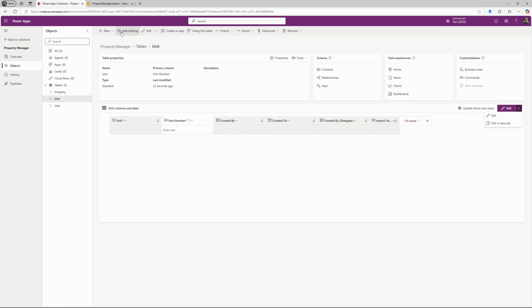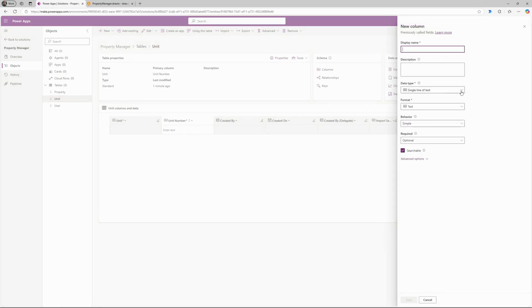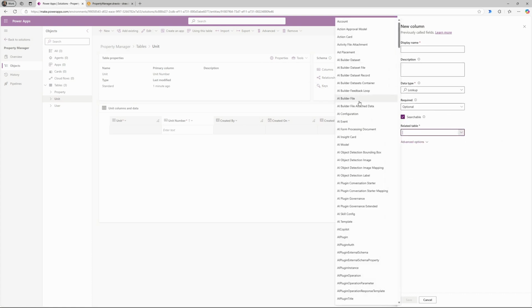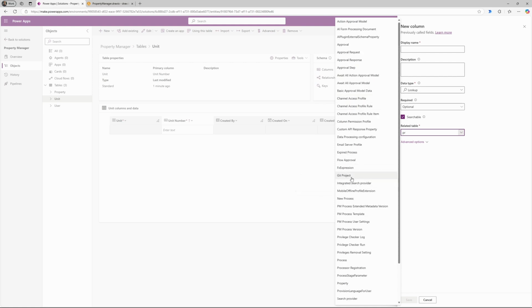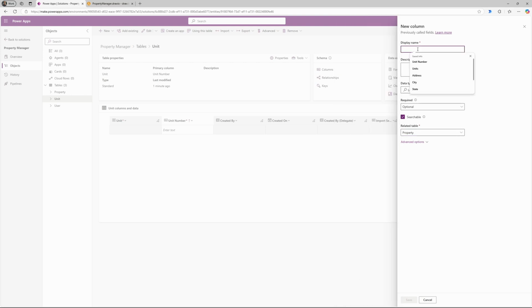So from here, we will create a new column. And let's make it a lookup. Related table. That should be the property table. We have it here. I'll just call it property.